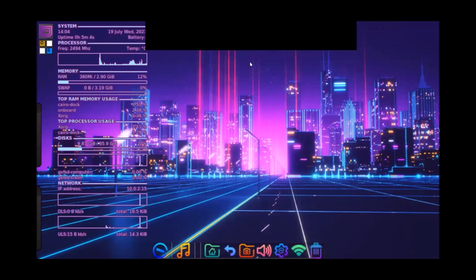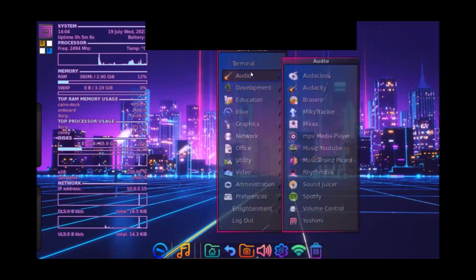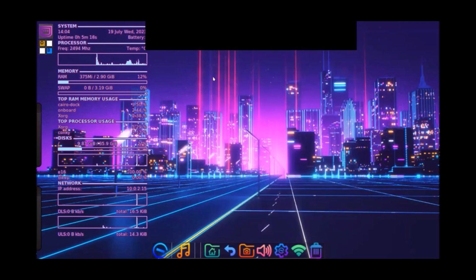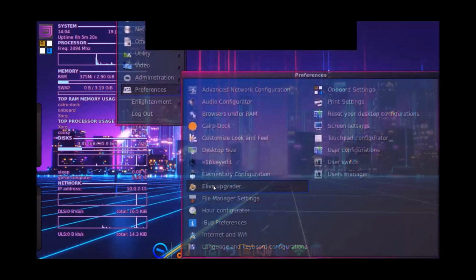Now, in addition to the menus that come over here at the side, if I left click, I get another choice of a menu. So I don't even need to have that at the bottom. So Enlightenment gives you this menu where you have everything that pops up with a left click mouse all the way down. And when you get down to preferences, you can see there's a lot of choices. I think that Enlightenment may come as a branch from history, or got some ideas from Xfce for all the different kind of customization that it can do.